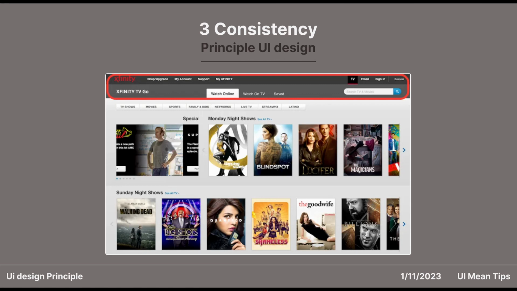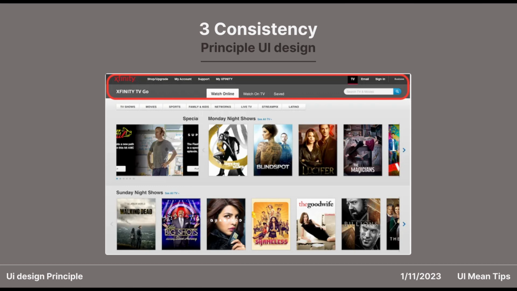They all rely on well-established conventions. Blue underlined text is clickable. The shopping cart icon shows the items you plan to purchase. The site logo is in the top left corner. A magnifier glass icon stands for search. These are all examples of conventions that are used all the time in digital products and that make users' lives easier. Advocating for consistency and standards may seem like we're pushing for all applications to look and act the same, but that's not the case. Rather, when websites and applications adhere to standards, users know what to expect, learnability is increased, and confusion is reduced.